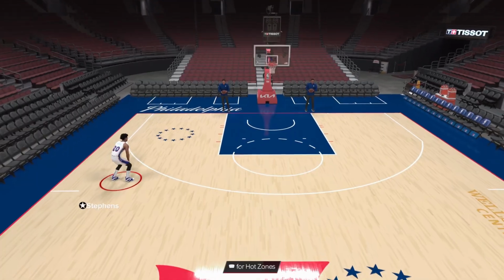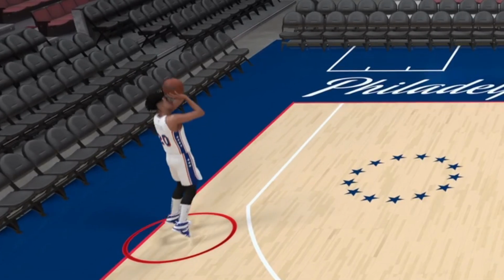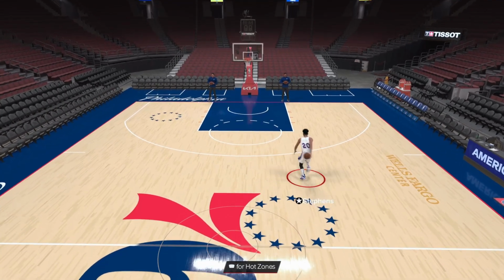Now, right before the ball gets absolutely sent towards the basket, when the ball is just kind of paused right there, you're going to want to release square. And if you release square right there every single time, it's going to be green every single time, and you're just going to be an absolute threat behind the 3-pointer.